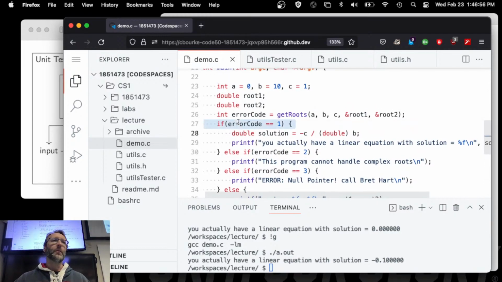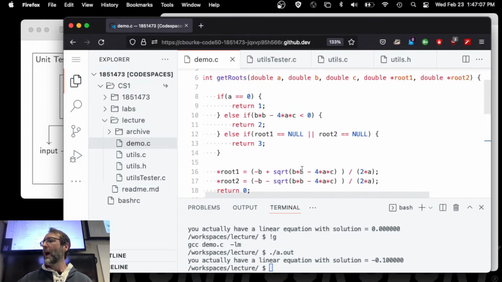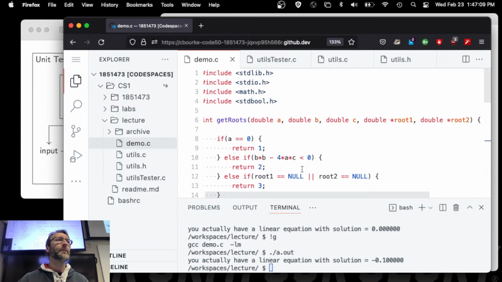Let's solve this problem. These are called magic numbers. Where did you get that 1? Magic. Where did you get that 2? Where did you get that 3? Magic, magic, right? If you have magic numbers, in other words, meaningless numbers that are just assigned to an error of type 1, an error of type 2, an error of type 3, you're always having to go back and look what were those errors, right?